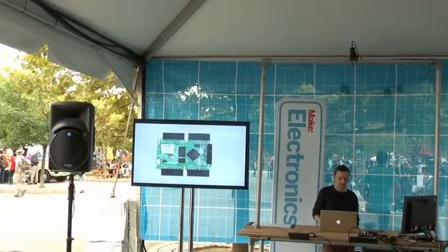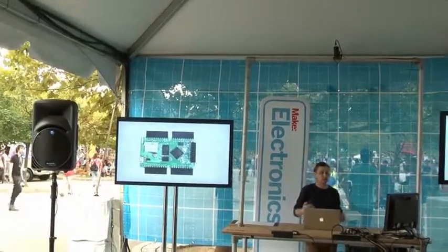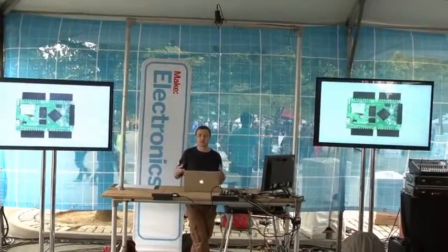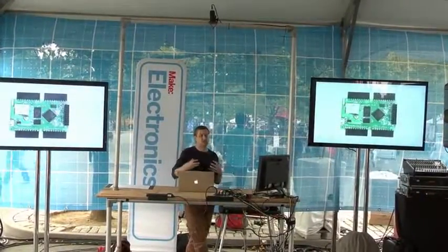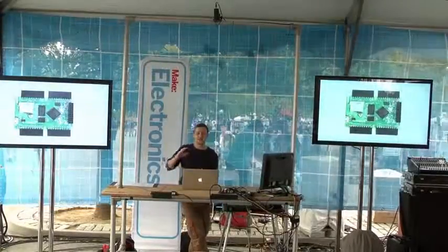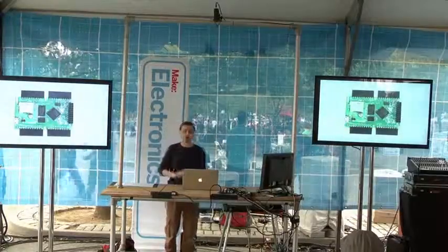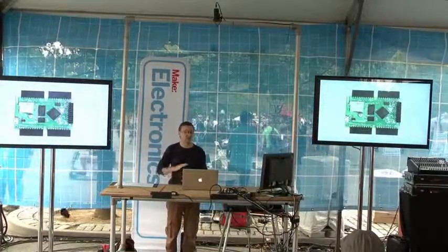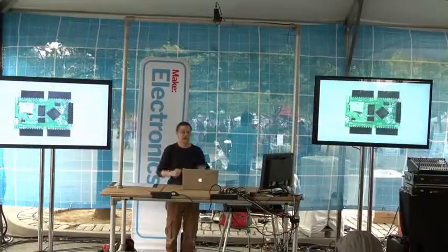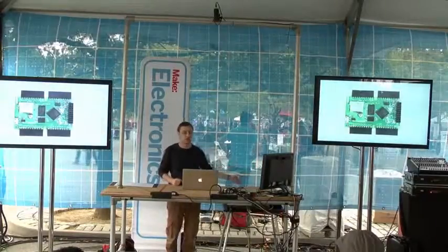So, summary then, buy an Arduino or a Raspberry Pi if you really don't know what to buy. The other boards are really specialty boards, if you have a specific need, a specific niche to fill in your project. If you need low power, MSP430 is a good idea. If you need lots and lots of pins and you need Linux and high power networking, BeagleBone Black is absolutely the thing to do. If you know JavaScript, wait for this board to come out. I've got a pre-production model on my desk at home.